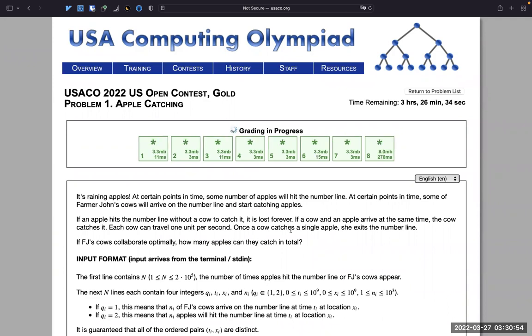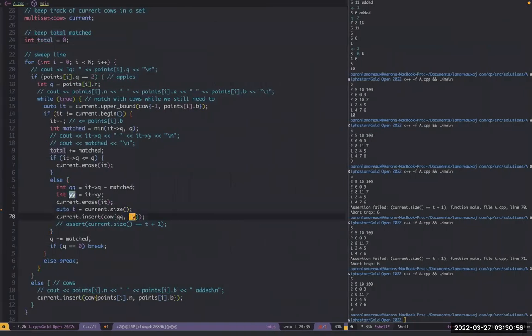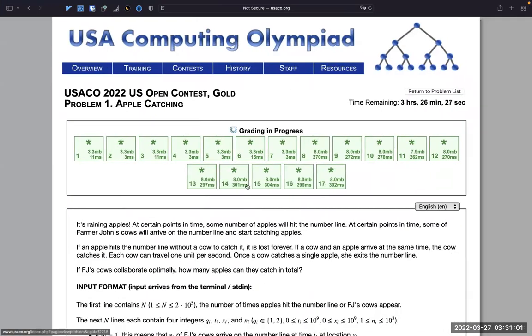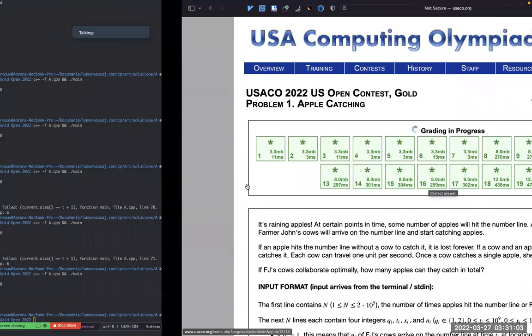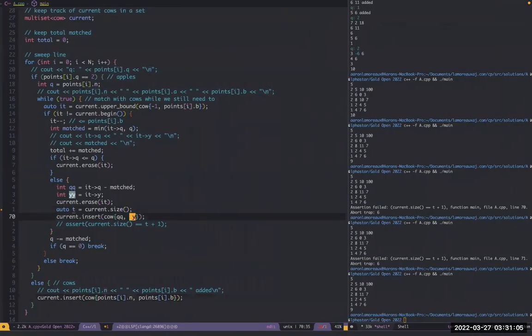Oh, well, that is the bug. Why didn't the assert fail? I guess it could be failing down here too. It's probably down here that it failed. Oh yeah, because here we're up. That's never gonna fail, right?